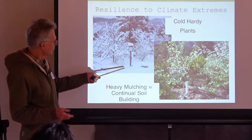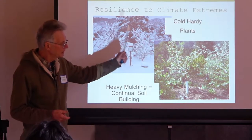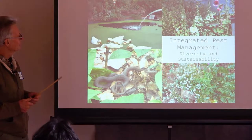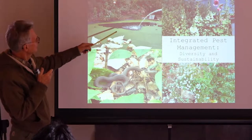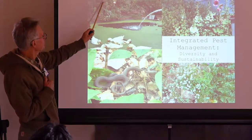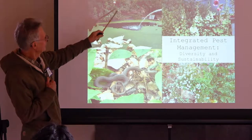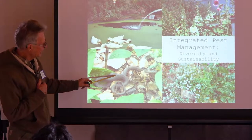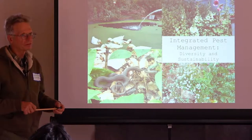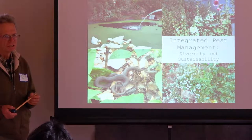It all goes to sleep — underneath the snow and underneath the six to ten inches of mulch, the worms are still living, the microbes are living. It all wakes back up in spring, just like any fruit tree. The ducks swim in the pond — it's the double sun off the pond. There are big stones, blackberries, Asian pears. Lots of biodiversity: snakes eat mice and voles, integrated flowering plants for the beneficials. Something's always flowering for pollinators — lacewings, ladybugs, and beneficial wasps.